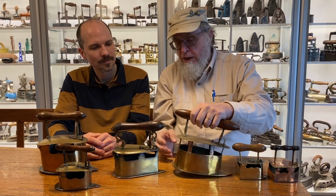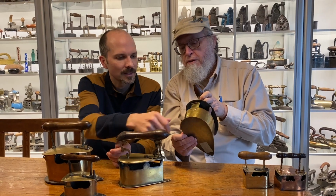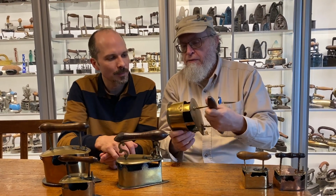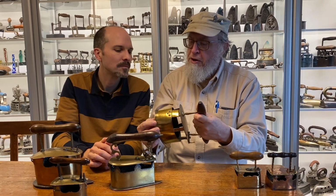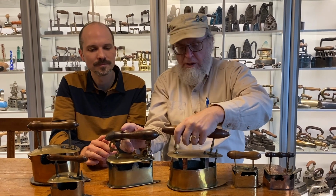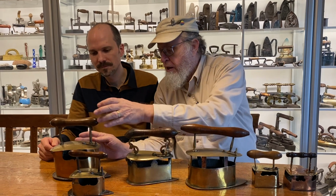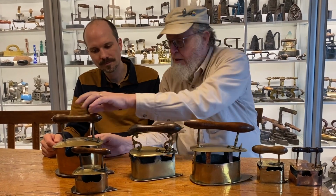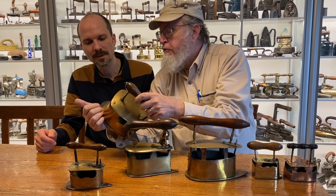And tell me about the back here. Yes, the back is round with a small lip, and the width is pretty consistent across the back. And this one as well. Now, these are a little different. I can see that the back here extends further as you go across the back.